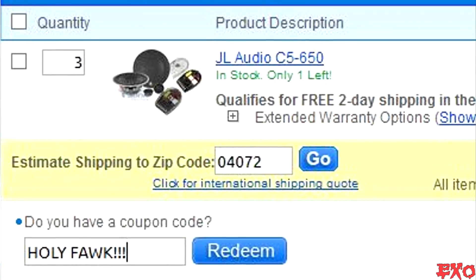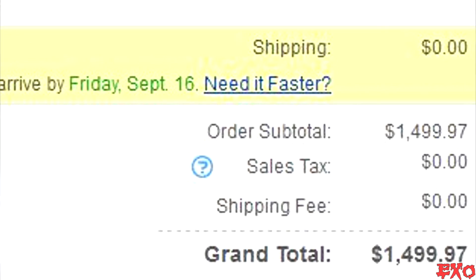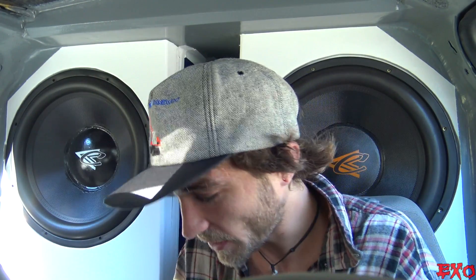A single set probably won't do the job, so you're going to have to buy multiple sets — and that can get wicked costly. Those things can be 500 to 600 bucks a pop, so if you're buying multiples you're talking 1,200 to 1,800 plus dollars just to have a few in your doors. That's when people go the pro audio route — separating channels, getting titanium tweets, pro audio 6.5s or 8s — drivers that can take more power. But for most setups, components will be more than fine.